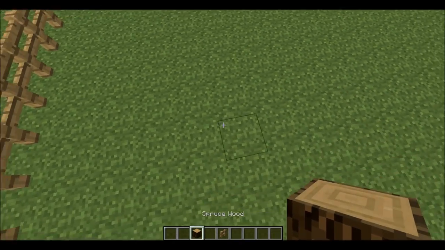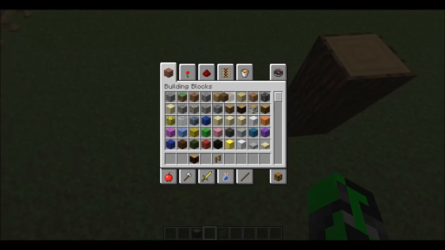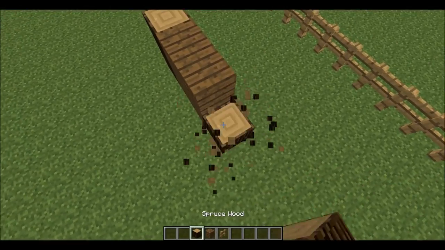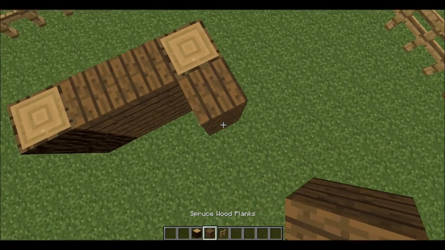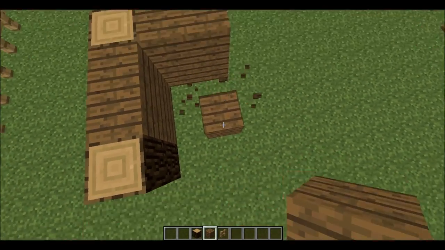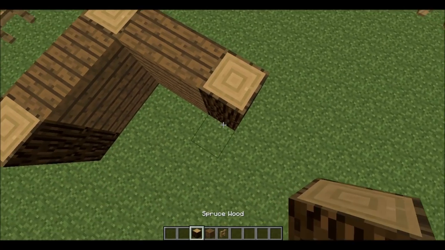Okay, so what you want to do is you want to make a villager house. And, you know, villagers spawn in and they've got stuff that you can use. Like, they can trade you good stuff. You know what I mean? Yeah, you do. Okay, good.